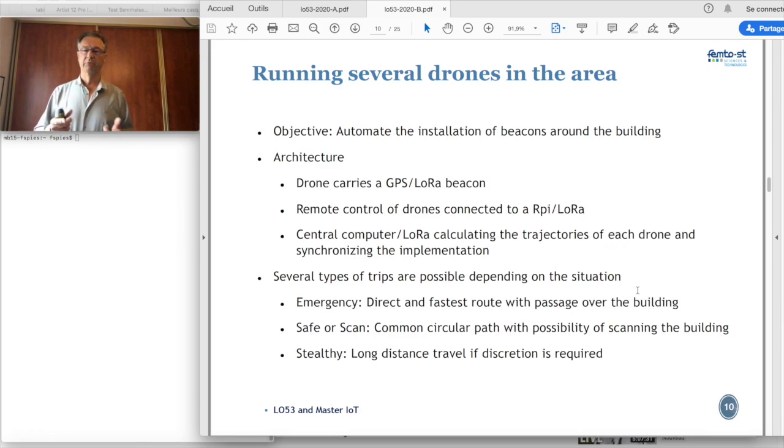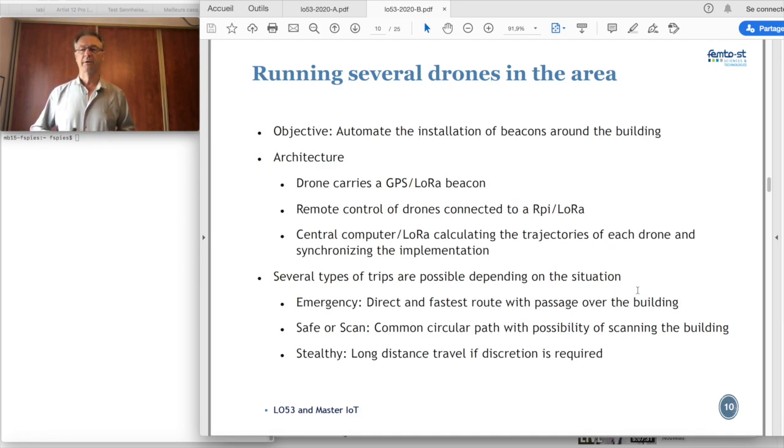Sometimes you need to be very fast, sometimes you need to be safer, etc. So for an emergency, if you want to have a very short time and you want to be really quick, you are going to define a trajectory through the building, all over the building, because it is the shortest path, if it is possible, only if there is a good condition.